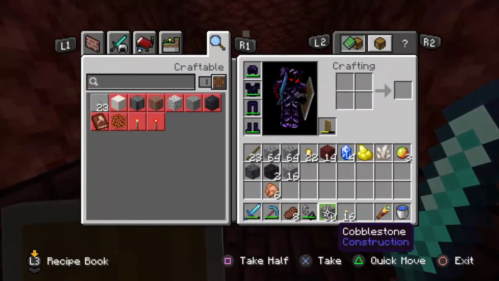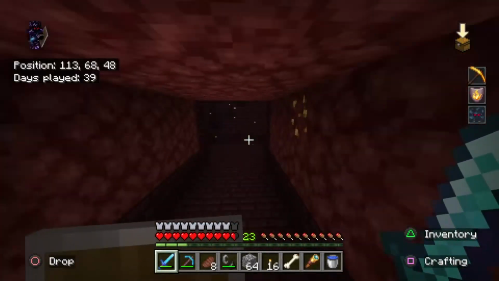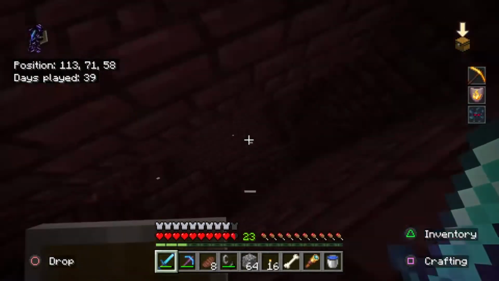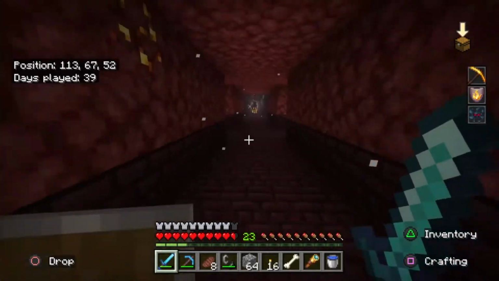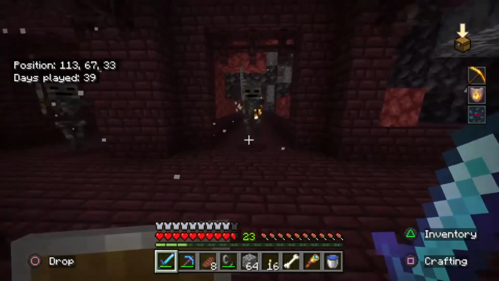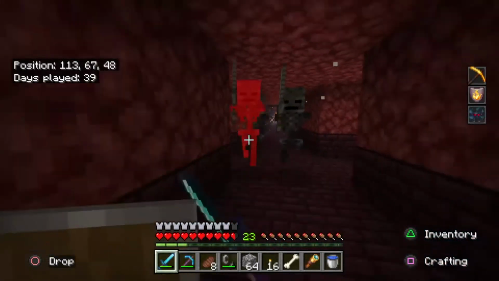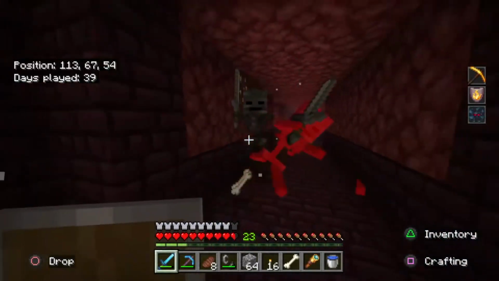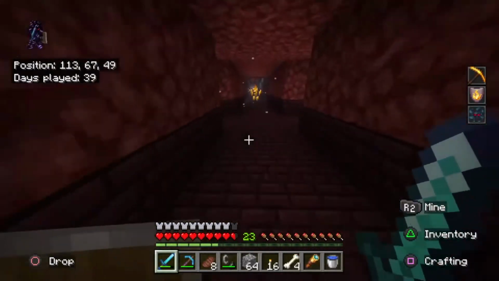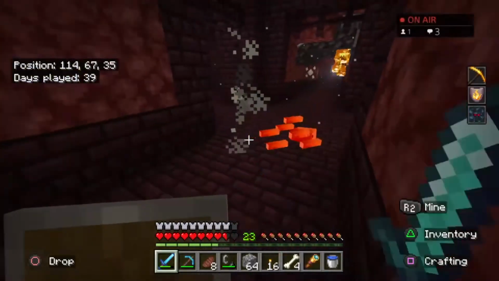Oh, there's my Lazarite. Why are they so strong? I'm worried. Oh, God. Is that the Wither? What is that new orb? Freak! Why are they so fast? They're so fast! Has this always been in Minecraft? Oh, freak off. They have melee?